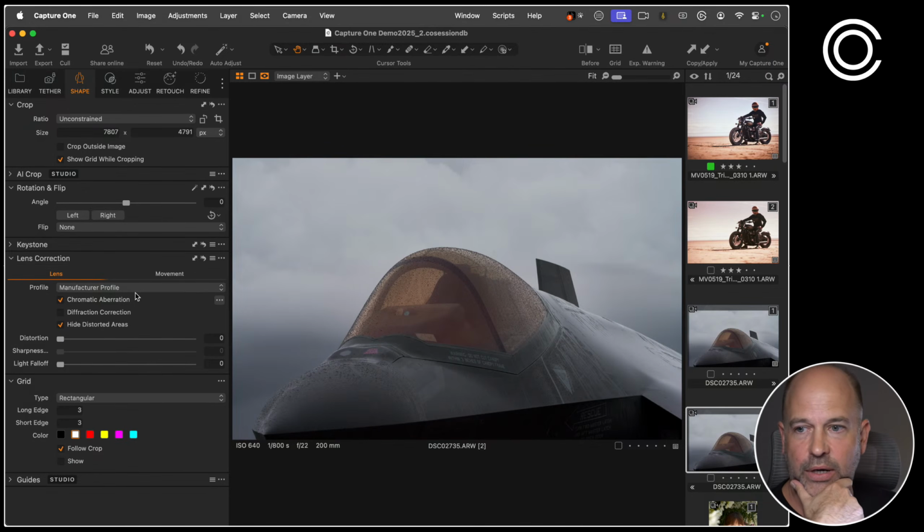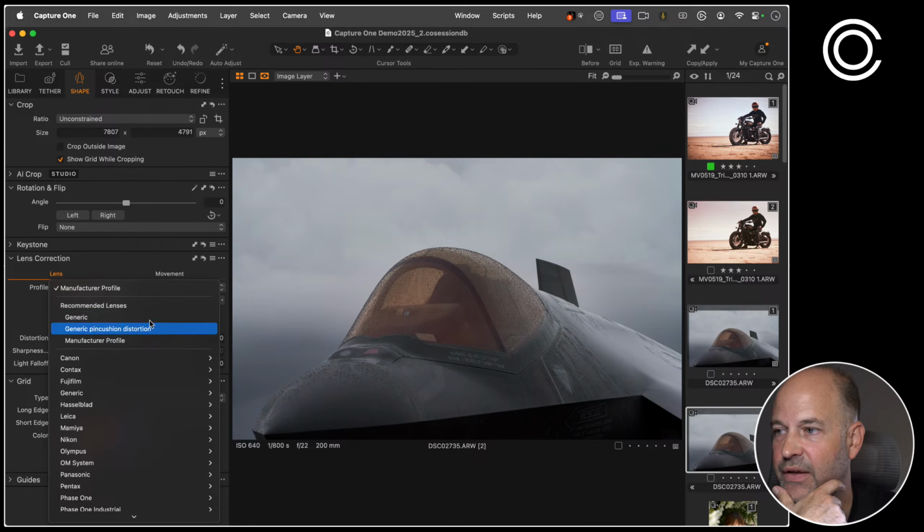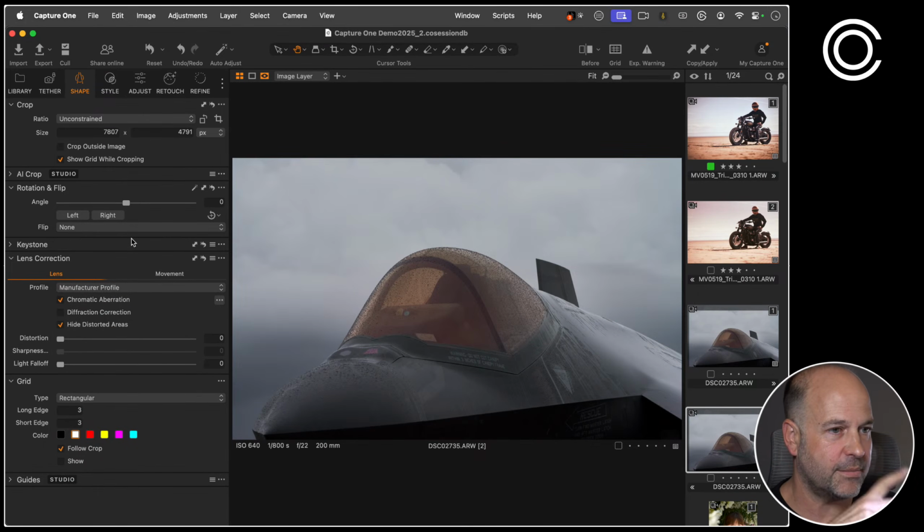We have our own way of profiling lenses, and of course the manufacturers have their own way, but there's lots of data in the lens that we can use. So if you can't see a specific profile in there, it really doesn't matter, because the manufacturer profile is there and it's doing a great job. So same goes for any other manufacturer that we support with manufacturer profiles. Leica is one, I think, Panasonic, just to throw a weird one out there, Nikon, I believe, as well. It's fine, so don't think it's a lesser alternative.